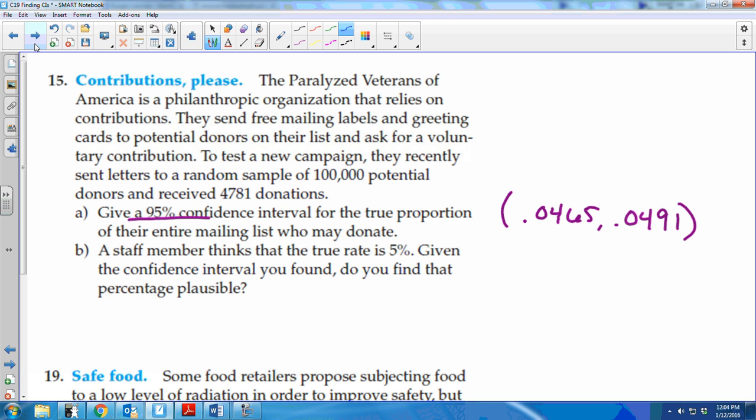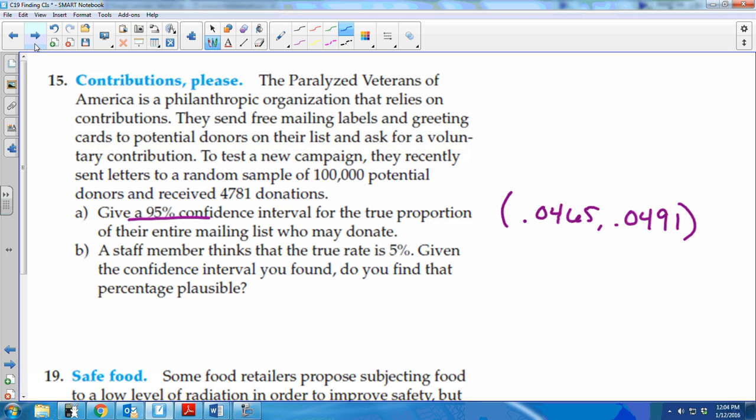So they don't give you a P hat in this question specifically. They don't come outright and say, here's the % of people that donate. They do give you enough information to figure out what P hat is. How would I figure out P hat? Just divide. Then it says to create a confidence interval. I've already done all that. I've checked the conditions. Here's my interval. I could interpret it, but that's not really the point. We already know how to do that. It takes forever for me to get through it. So here it is. That's the interval.